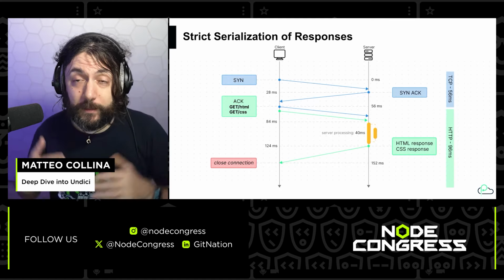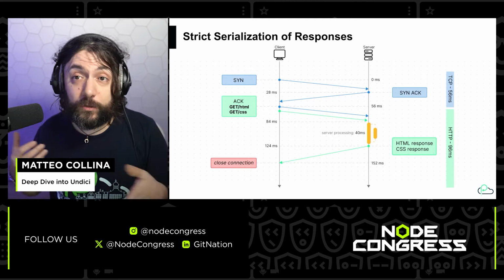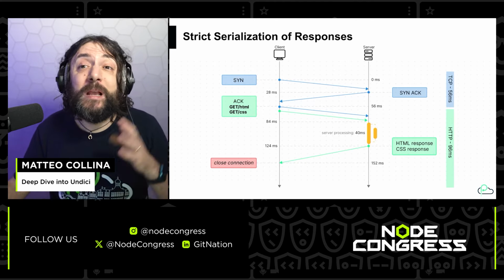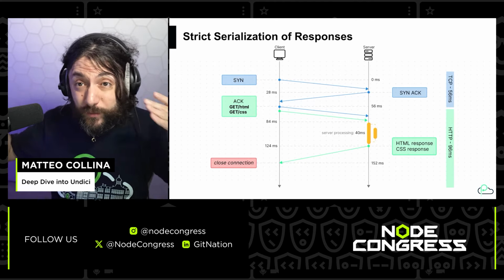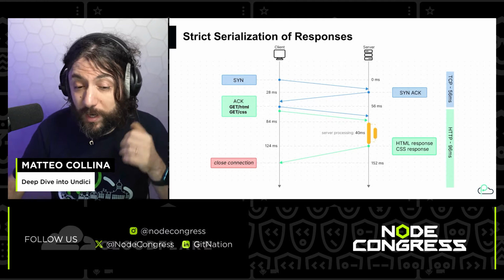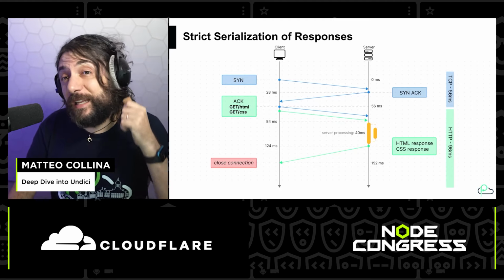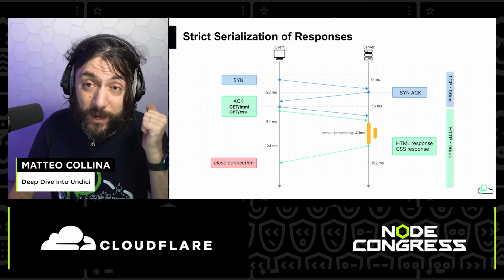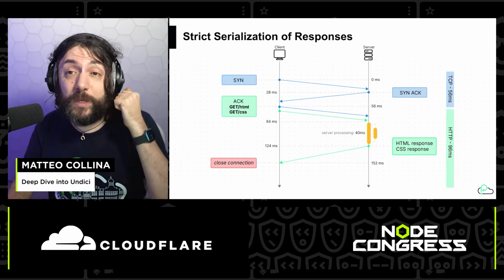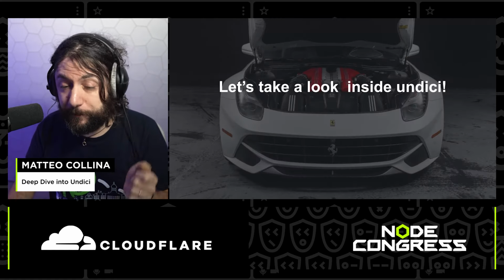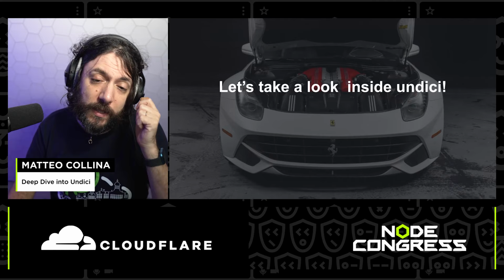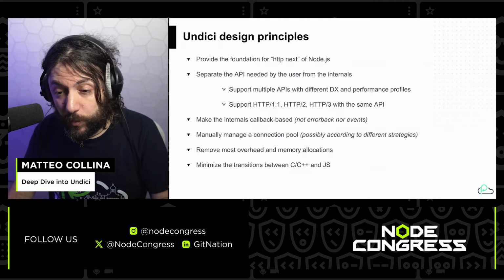So, great, not great, you need to take this into account. But especially when calling microservices, this is probably fine, or in my experience, this is fine. And it can help us achieve way, way, way more throughput, because we can use our sockets way better. So let's take a look inside and how this works.